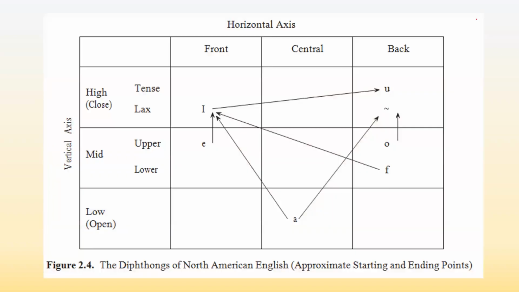And this chart is available in the module also. So I just thought of showing it here, for you to understand the glidings of the tongue. Just think that this is the tongue. This is the horizontal axis, with front, central, back divisions. In the vertical axis, you have high, mid, low divisions. Also, the tense and lax difference is there.